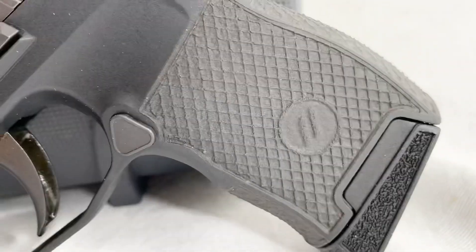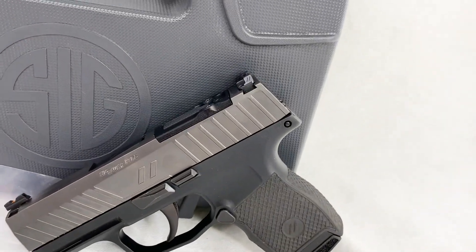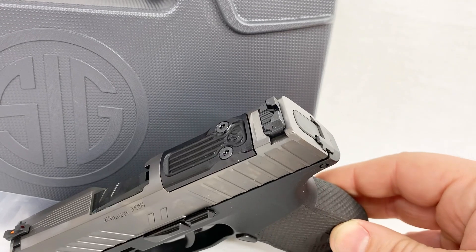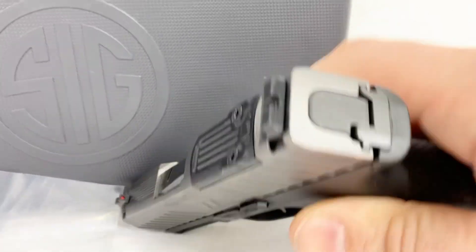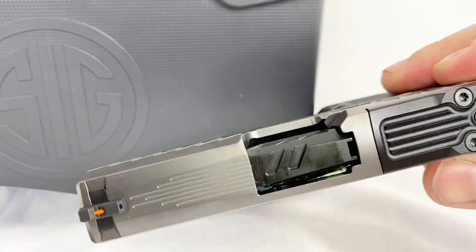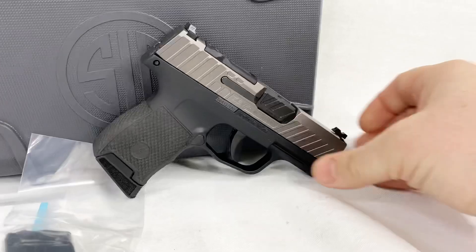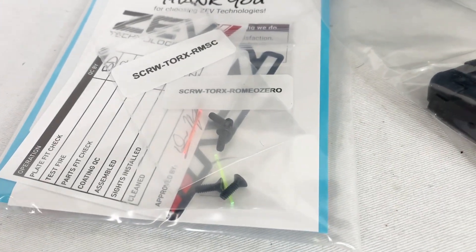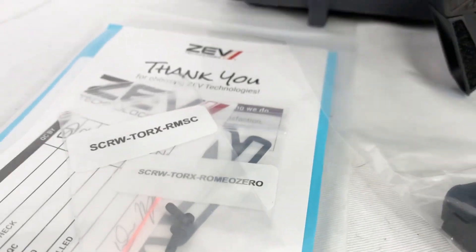Quick rundown: they went ahead and did some laser stippling — it's a nice diamond pattern, looks pretty cool. Titanium Cerakoted slide, so it's a little bit lighter than that standard P365 color, a little bit more metal-looking. You got the optic cut here on the top — that's going to take the Romeo Zero. We've got them in stock, you can put the Romeo Zero on right away. It's also going to take the Shield sight and the Holosun 407K. Got some work there on the front fiber optic sight, blacked out rear sight, and you got the Zev dimpled barrel — you can see it right there. Pretty cool. That is going to include two 10-round magazines, standard SIG mags. Right here is actually the mounting hardware you'll need for whatever sight you end up putting on it — they got the plate included, some of the mounting hardware, along with the different filaments if you wanted to change up that orange front to say more of a green or something more red. You got those options too.